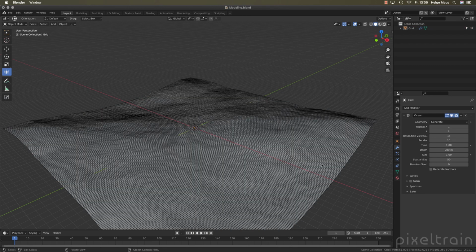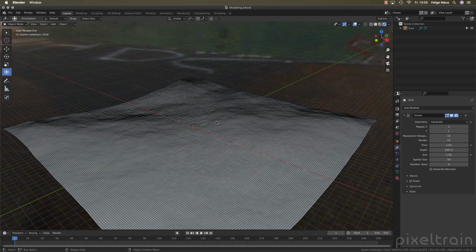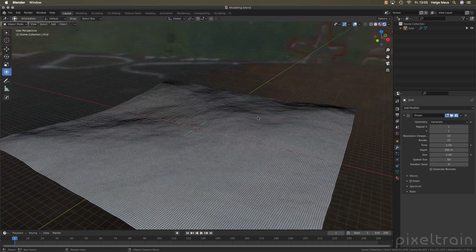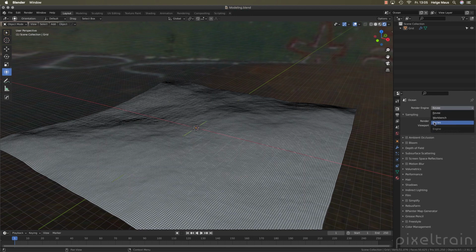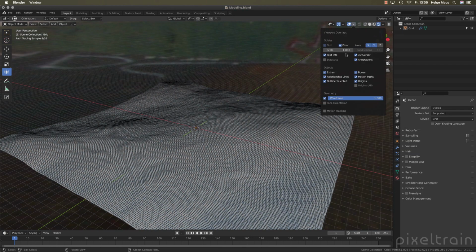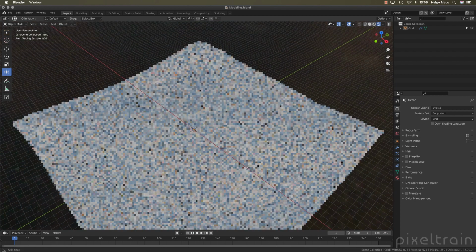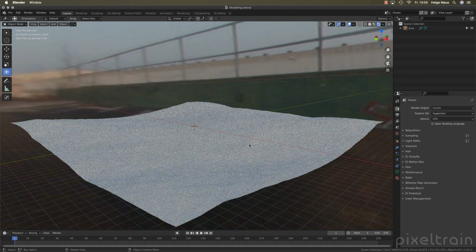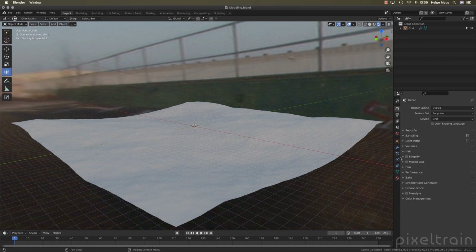If you now take a look here, let's switch the rendering on. Okay, now we have it. Let's switch it to Cycles. Yeah, now we can see something, and let's get rid of the wireframe. You now see that we don't have too many details on the grid.